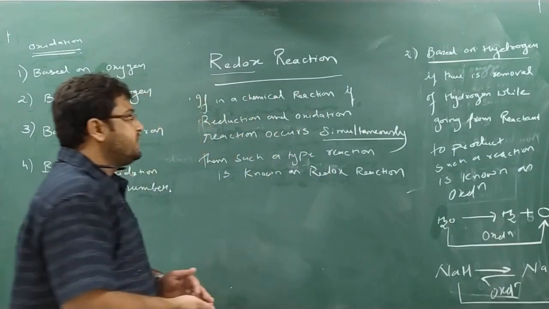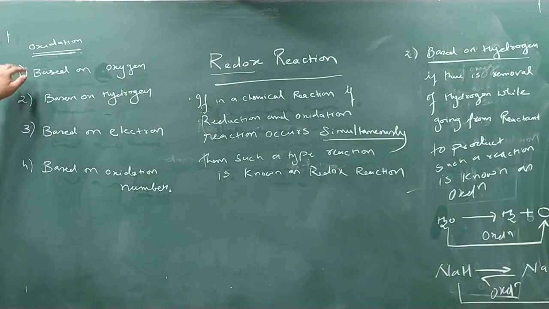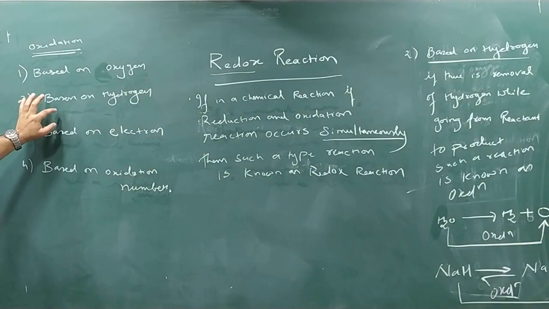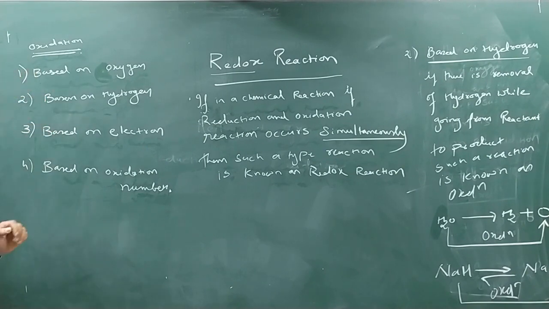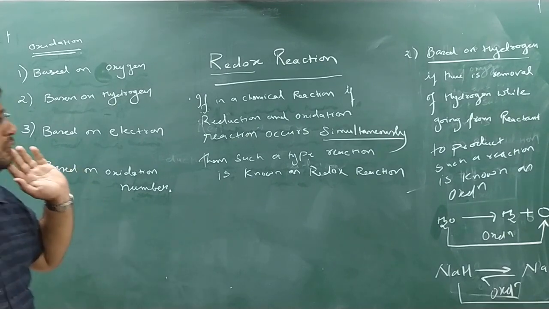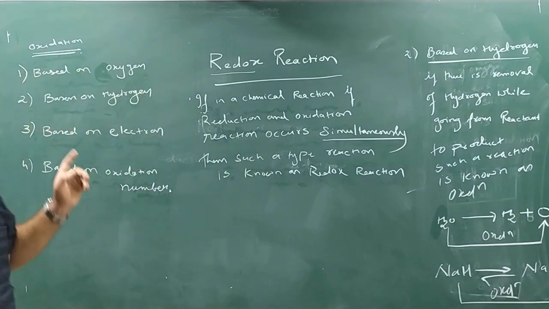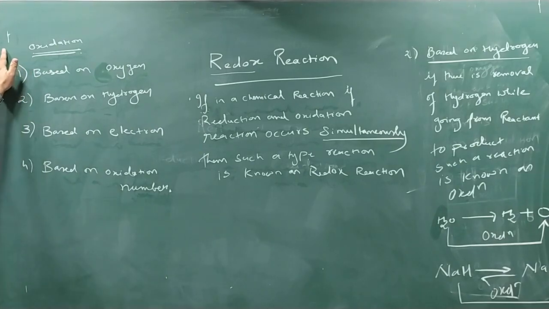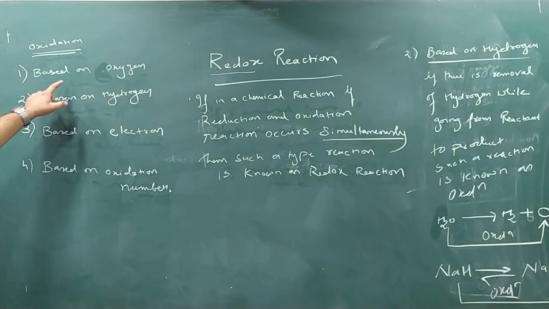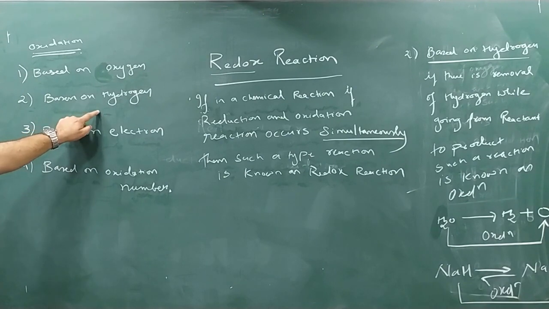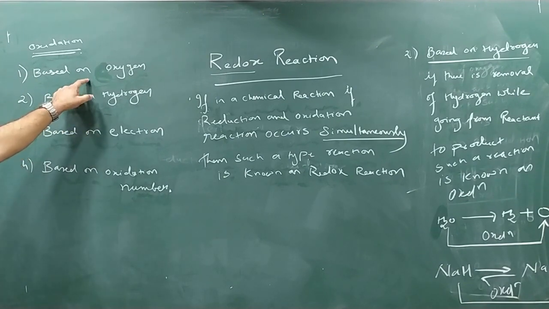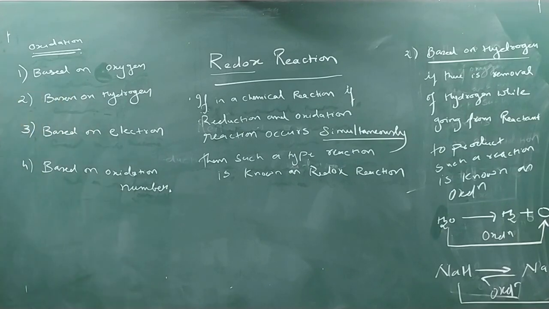So what is the basic difference between the definitions based on oxygen and based on hydrogen? For the oxidation reaction, adding of oxygen or removal of hydrogen while going from reactant to product, this type of reaction is known as an oxidation. So you have to understand, either adding of oxygen or removal of hydrogen, both processes are known as oxidation.